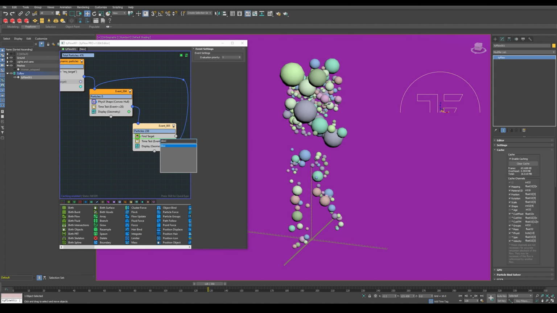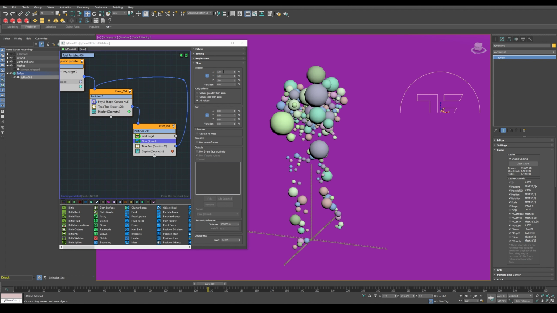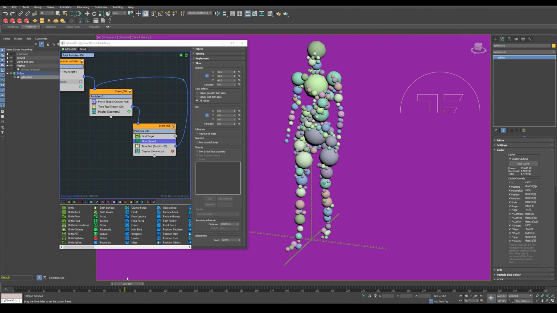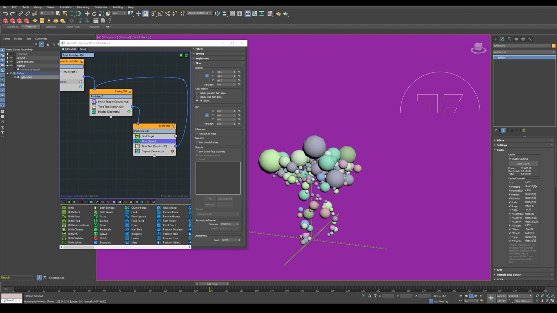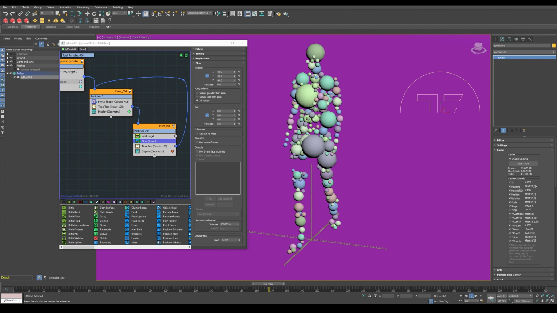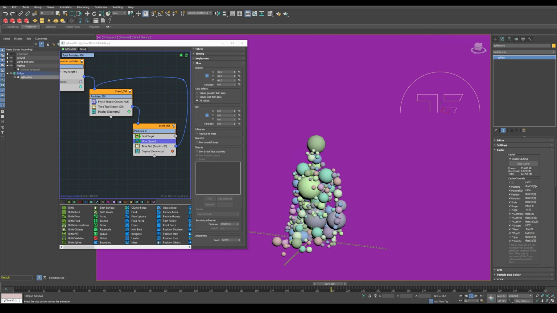But if you don't want this, you need to use a flow operator, which is Tyflow friction. And I'm going to use a fairly high value, like 40. Now, yeah, I think it's better, but it depends on what you are after.